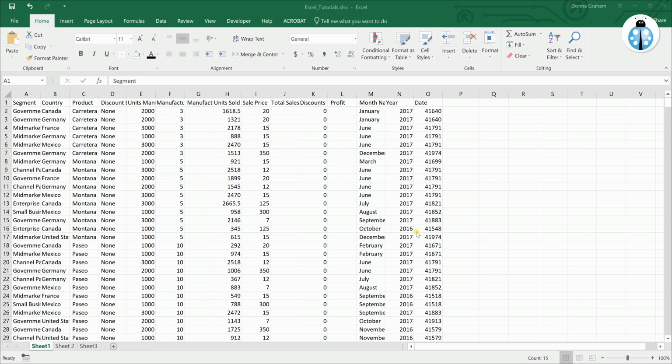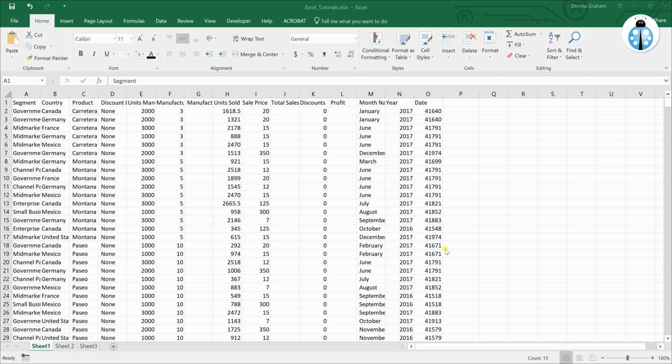In this video, we're going to look at some basic formatting as well as some simple formulas using Excel. We have some sample data here in a new spreadsheet, and you can see the information is very crowded and it's quite hard to read. So we're going to look at some ways that we can improve the readability of the document, as well as adding some simple formulas to calculate the totals.